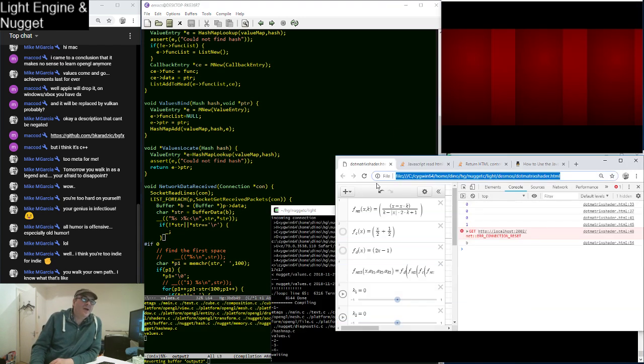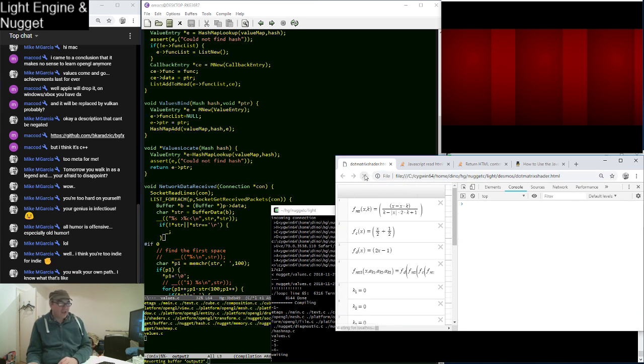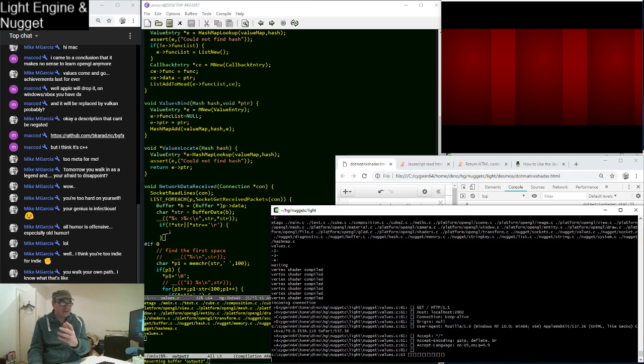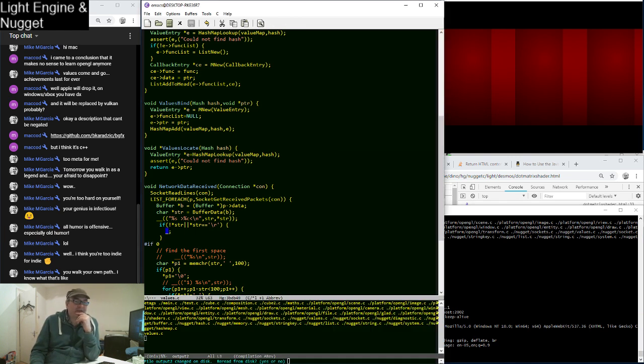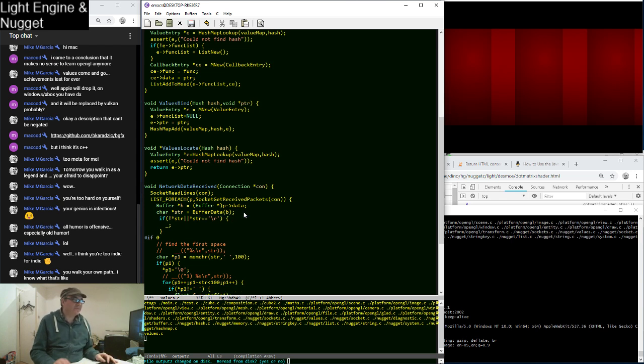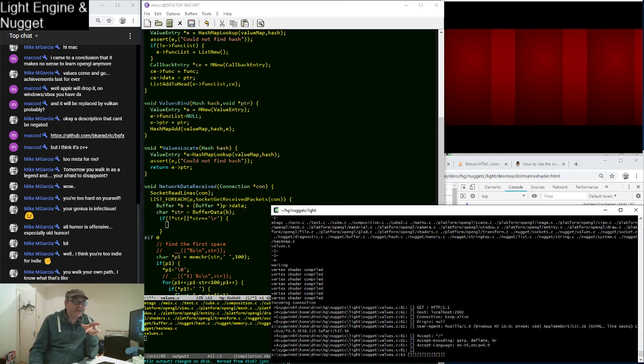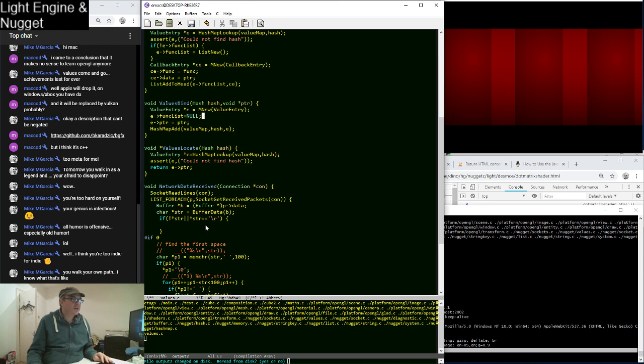Here we go. I hit refresh. Ping. And guess what? This got printed. These things here, that's this. And so it is actually detecting that. So that was that bug, it was the carriage return. So now it successfully detects the end of the headers. The next thing I want to do is, actually let's just leave that there for a minute.